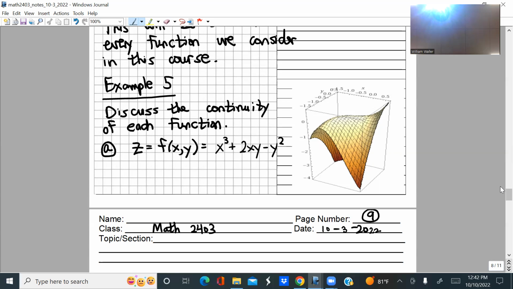There's a graph of part of that surface, right? Continuous everywhere because it's a polynomial. When I say everywhere, I mean all over the entire xy plane, right? That surface is going to exist. Sometimes it may be below the xy plane. Here it is below the xy plane. Sometimes it may be above, but it's there. But no holes or breaks.